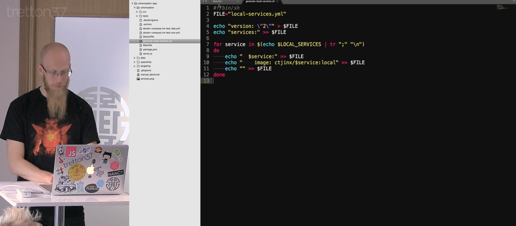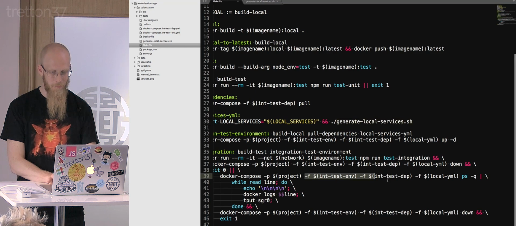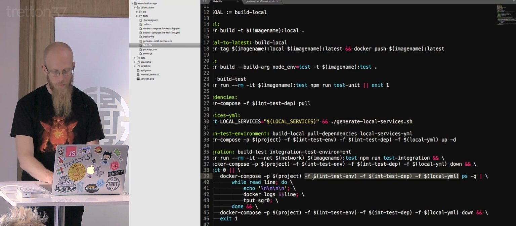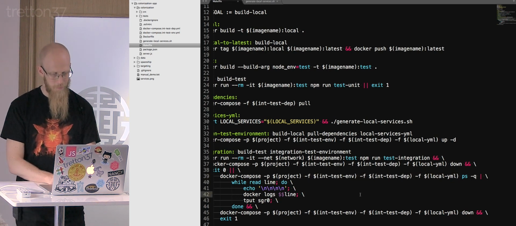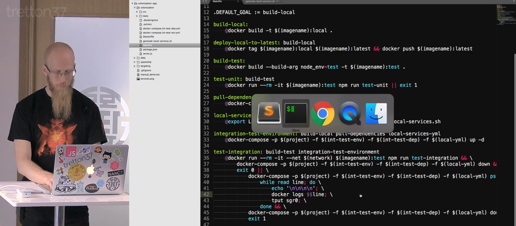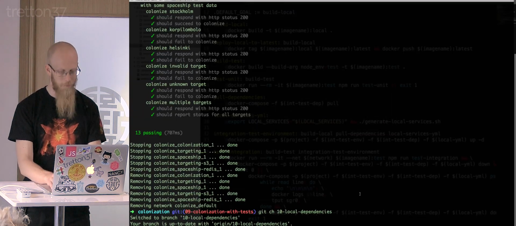And then when we start this, we're going to use 3 different files. The environment, the dependencies, and then this overriding local files. So we always need something in this file, even if we're not going to use the local files. Otherwise, this is not going to work.